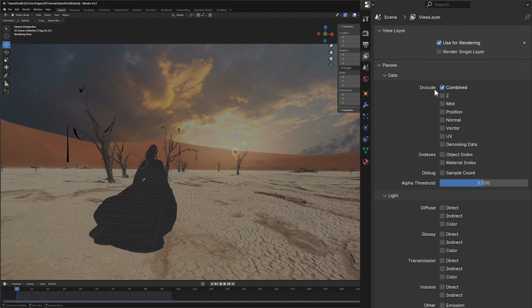Let's go down to files, and I want my combined, and I want my vector, because really the only thing I care about in this, if we look, there really isn't a whole lot of depth. These are all pretty clear, so I'm not going to add too much blurring back there anyway. So I'm not going to worry about my Z and my positions and all that other stuff. All I care about is my vector, so I can use that for motion blur.